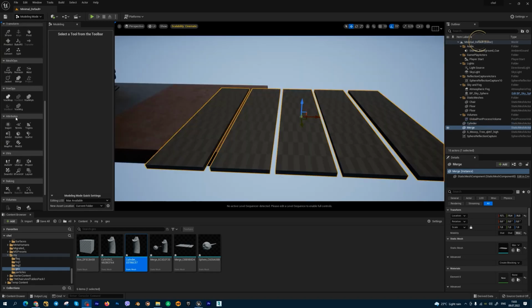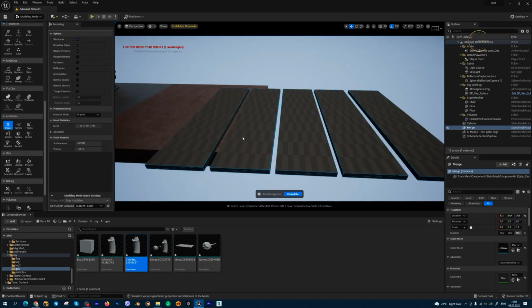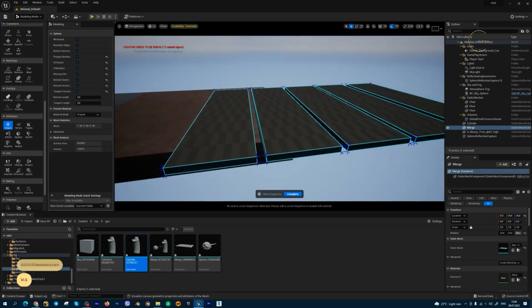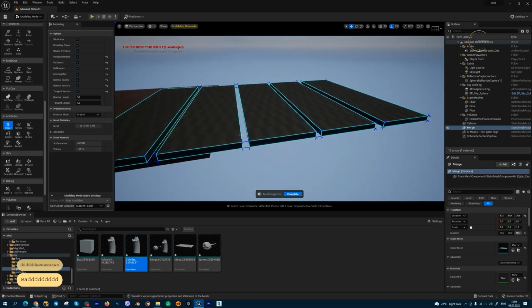Next tab is attributes, and in this tab we can inspect all my mesh attributes, for example, wireframe, boundary edges, and other UV seams, normals, and other attributes. This tool allows you to see your attributes and check whether something is wrong or all okay with your attributes.